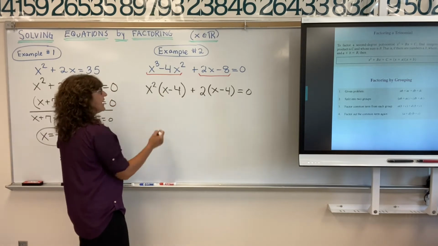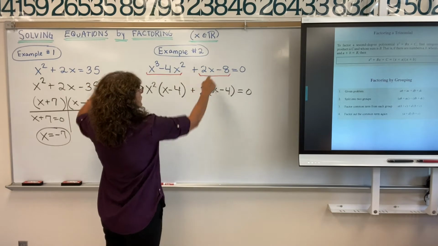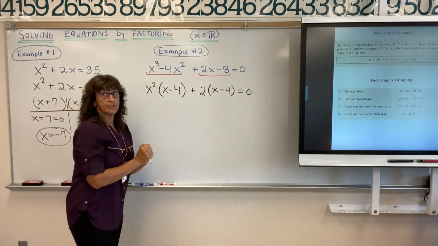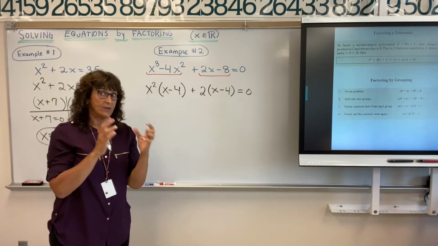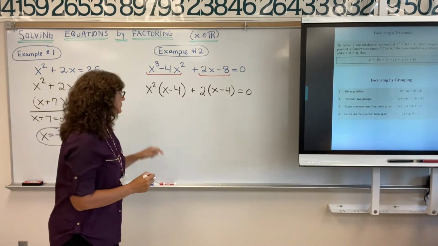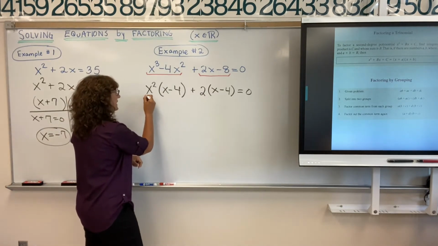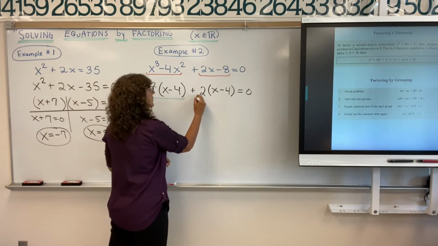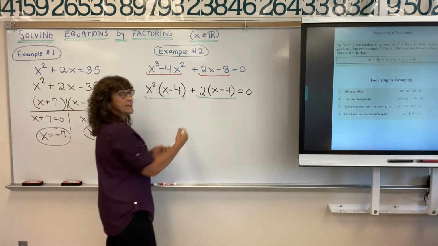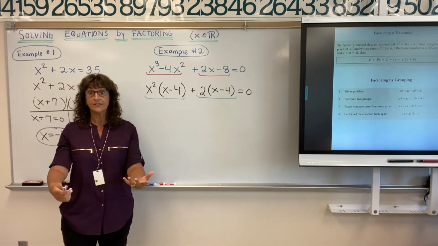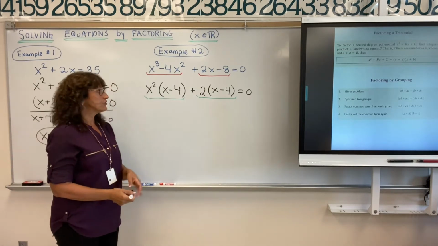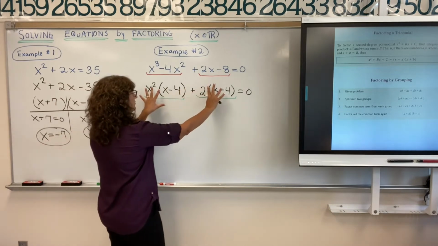Now we went from having 4 terms to having 2 terms. To solve this equation, we have to have one term on the left-hand side, one term with a series of factors. We have 2 terms here, so we're getting there, but we still have these 2 terms, underlined in green. And what do we need to do with these 2 terms? We need to factor again. So look at these 2 terms now, underlined in green.